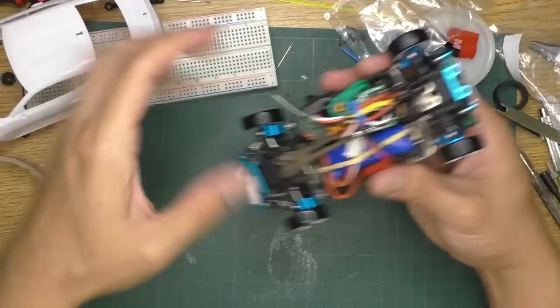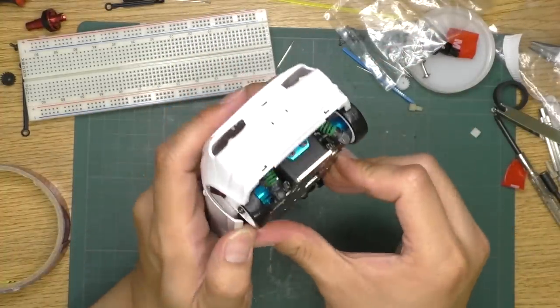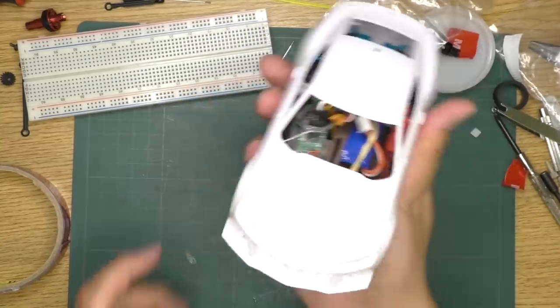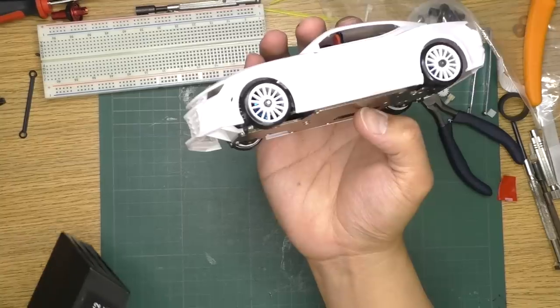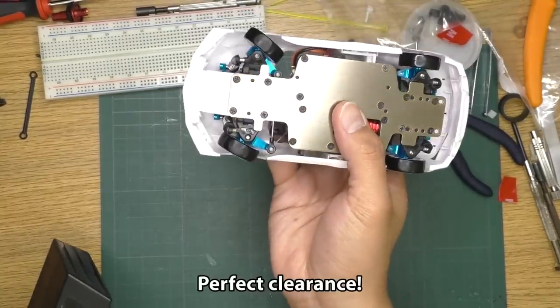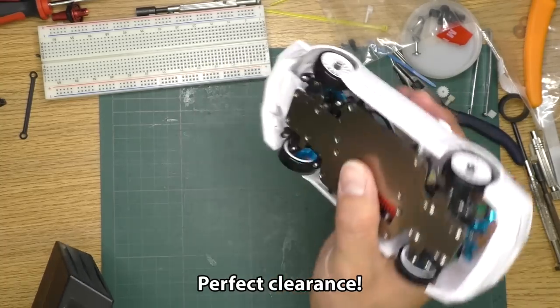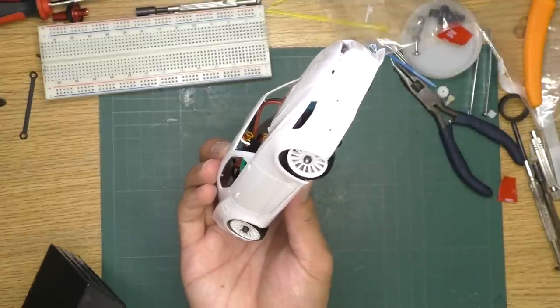And let's put the body on to see how it looks. How about that? Let's take it out for a spin.